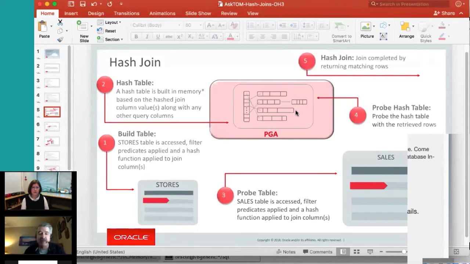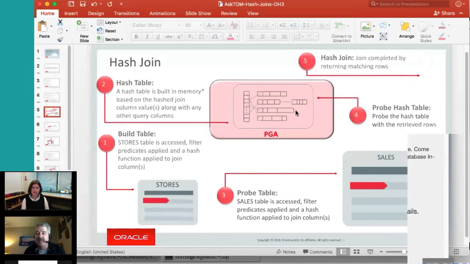The stores table, we're going to scan. We're going to apply any filter predicates, and we're going to build a hash table in memory. So that's step one, and then step two. That's my depiction of what the hash table will look like in memory. I need to work on that a little bit. I'm trying to create a big presentation for all of this to make it easier to follow. But I think it's a pretty good depiction of what a hash table looks like. We have the actual hash, and then a pointer to the actual columns that are associated with the rows that we've scanned in the stores table.